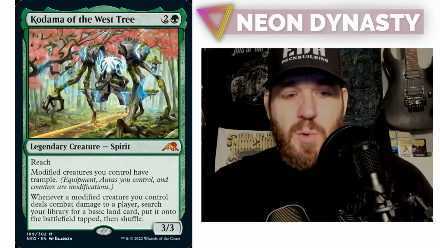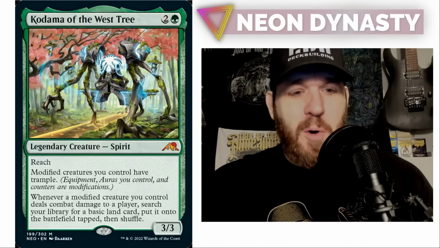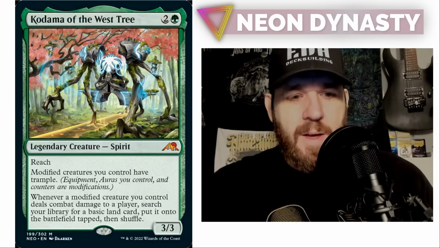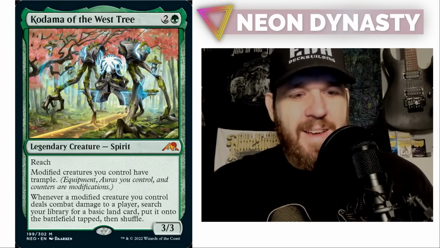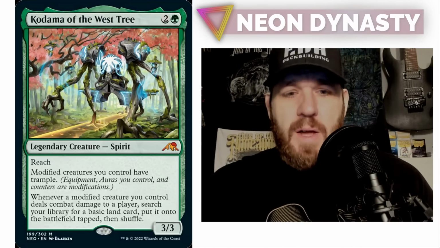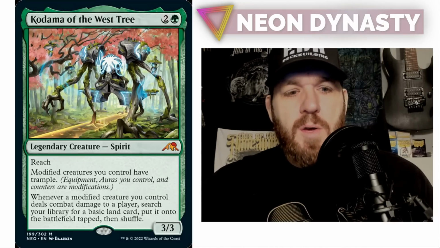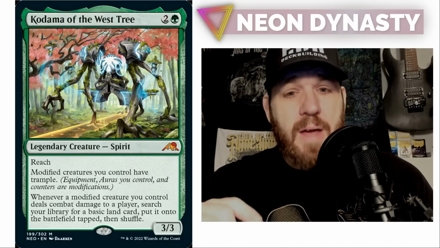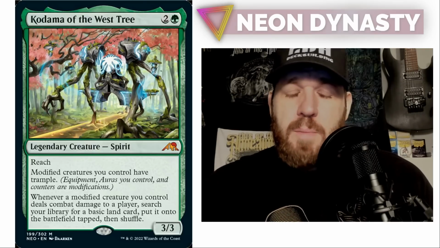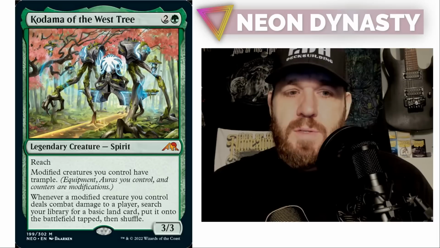And I get to ramp for 2, right? I get to search for 2, because this is not 1 or more, right? The limitations that they've been putting on everything else, 1 or more, triggers only once each turn, that's not happening here. Apparently green cards don't get that. Whenever a modified creature you control deals combat damage to a player, every single connect you get, you're going to go get a land out of your deck. So again, in that Avenger of Zendikar scenario, you put a counter on each of those plant tokens. You hit with 7 of them, you go get 7 lands out of your deck and put them into play. Oof. That is powerful.